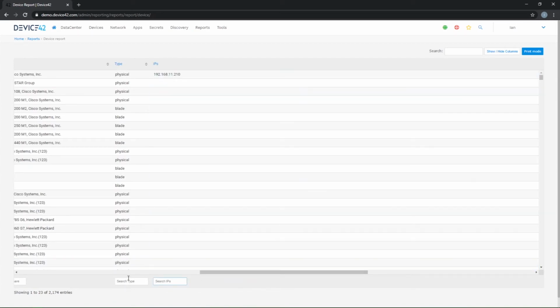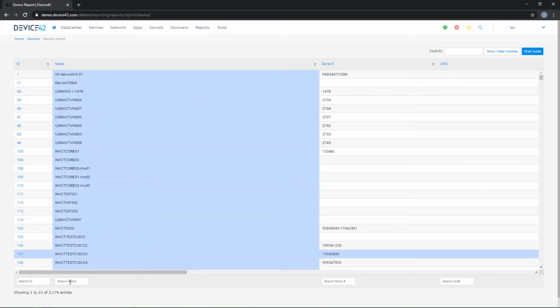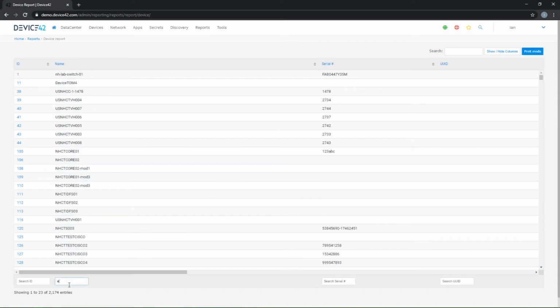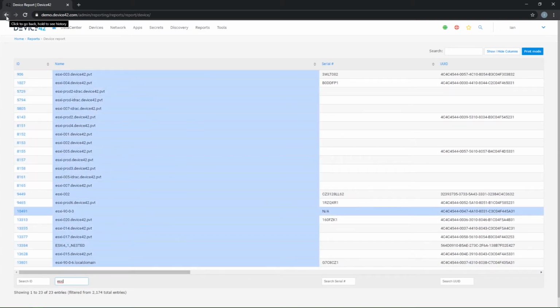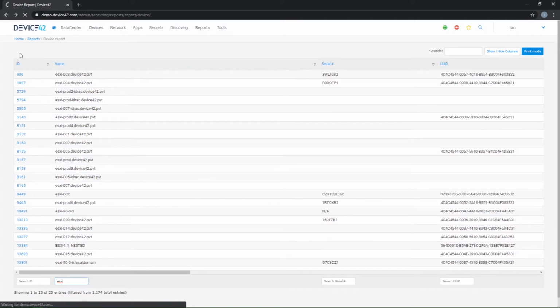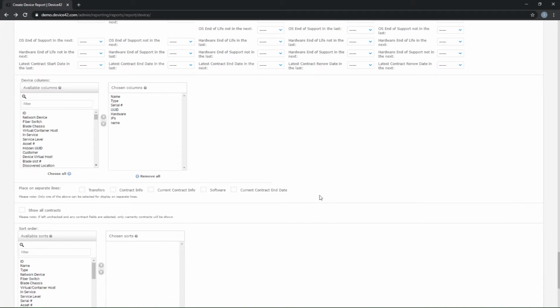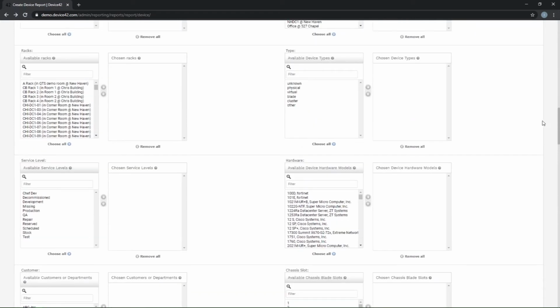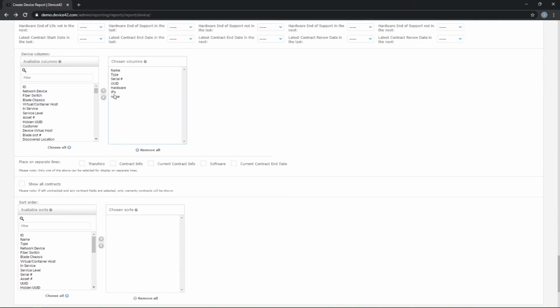We can also search within any of these objects for a particular device if we know what we're looking for. So if I want to search for an ESXi host, for example, I can do that and quickly narrow down the results. Now if we go back to our report configuration page, I talked briefly about those filtering options earlier, right? Now, one of the columns we selected was hardware model. We know virtual machines will not have a hardware model, so we can filter for physical type using the different filtering options here, and then remove the type from our columns list.